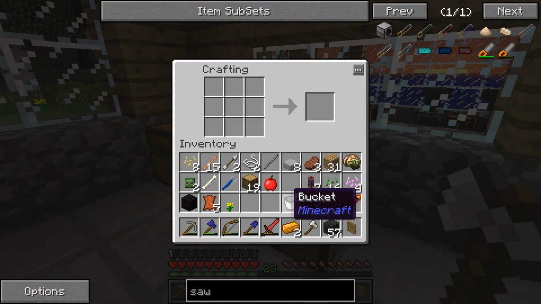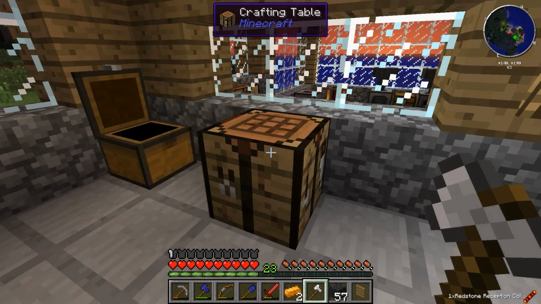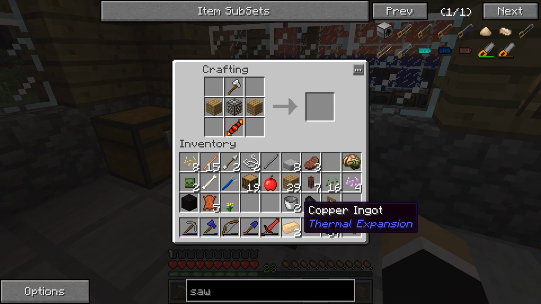Right, we want the reception core at the bottom. Wait, did I grab it? No, I didn't get it all. Reception core at the bottom, machine frame in the center. We want the iron axe at the top, then we need wood on the sides and copper at the bottom. And there we have it, the sawmill.